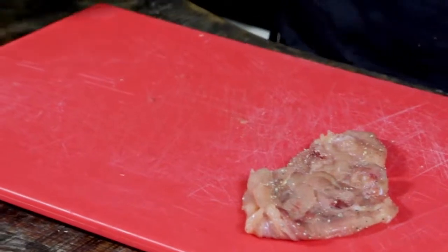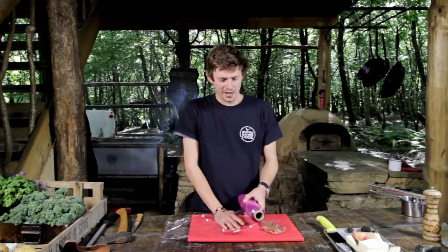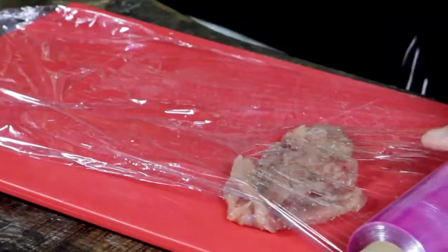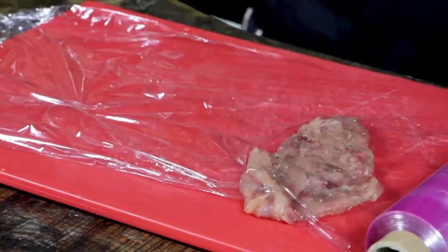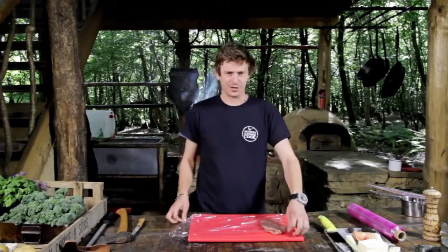So to put the ballotine together, bear in mind with a ballotine, you don't always have to use game. You can use chicken, you can use rabbit, which is game as well, but you can even use pork, so you don't necessarily have to just use game.